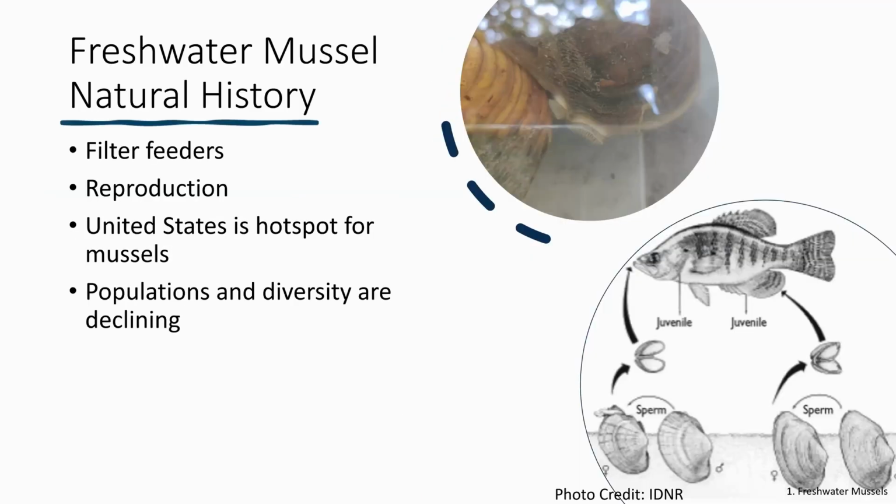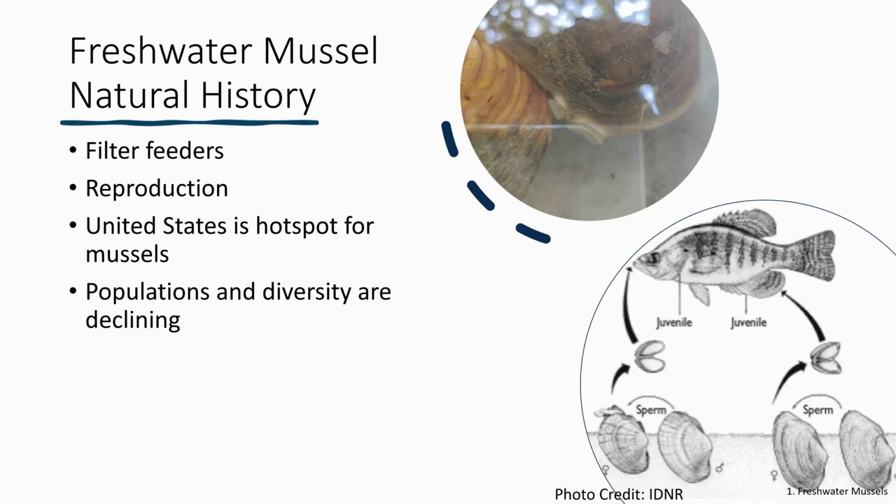And mussels are really important for our rivers and streams. They're filter feeders, and they filter gallons of water every single day, which removes impurities and helps keep the water cleaner. They also have a really interesting reproduction cycle. They have a parasitic larval stage. You can kind of see in the bottom picture how the cycle works. After the female's eggs are fertilized, the young will stay inside the female until they are ready to be released. And the young are also called glochidia. That is what the larval form of a mussel is called.